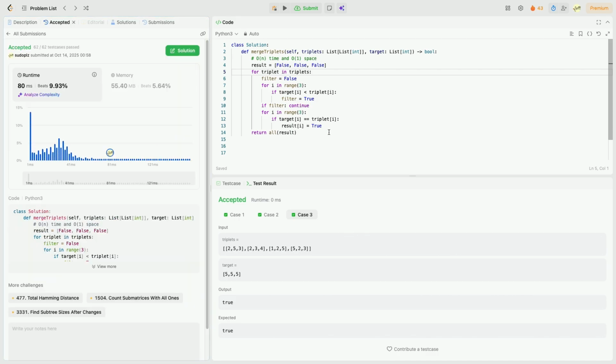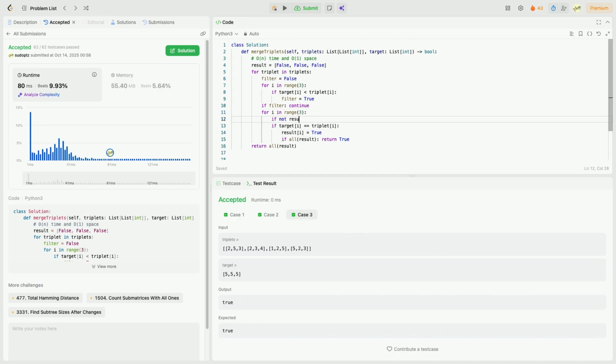So that's what makes this greedy, I suppose, that we just grab the triplets that work and immediately update the result. Could also say here, if all result, return true. Could do it here in this place.